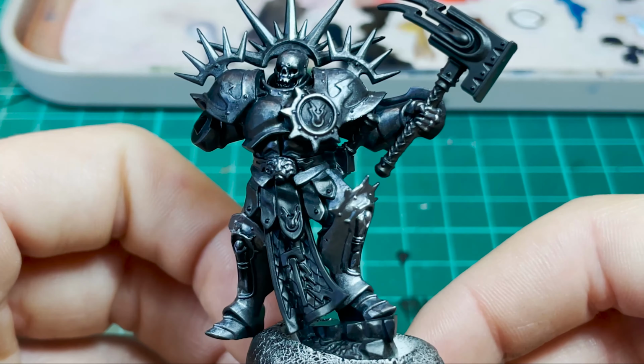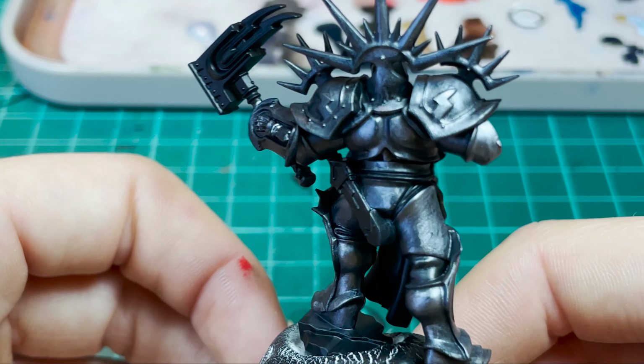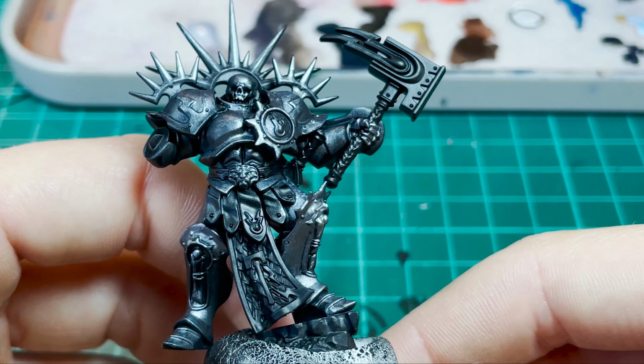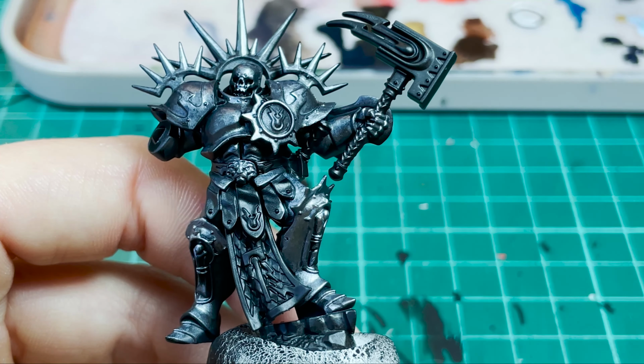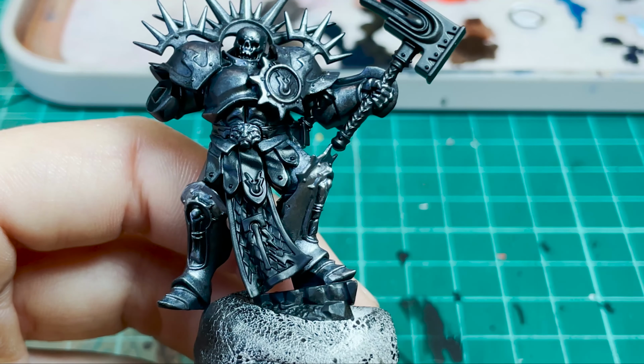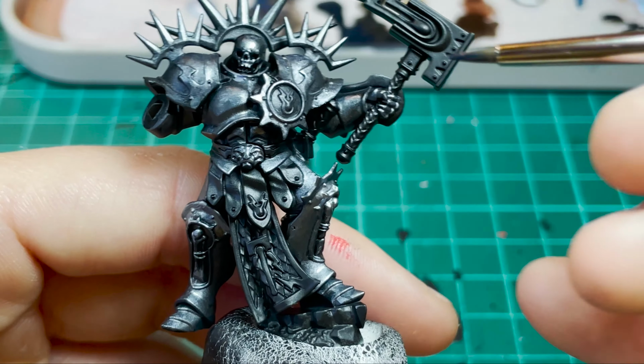So here is the final result, guys. I hope you like it though. At this point, if you like to, you can apply a yellow, blue or green glaze to color the shadows and make it look a bit more pro. So for instance, let's add some blue glaze.